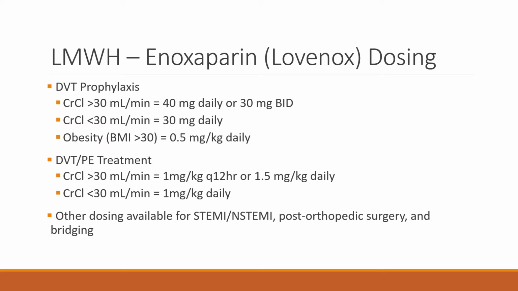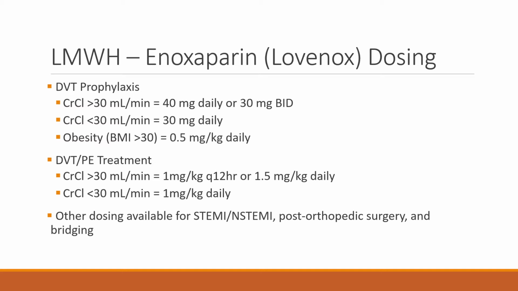So for low molecular weight dosing specific for enoxaparin or Lovenox, this is going to be the product that you will most often see. For DVT prophylaxis, we usually base this on creatinine clearance in the hospital, and pharmacy will be very involved in making sure that patients are getting the right doses. And we use a cutoff of 30 for their creatinine clearance. So if it's better than that, they're going to get 40 a day. If it's less than 30, they're going to get 30 a day. We do have a protocol here at Cone specifically, although it may be different in different healthcare settings depending on where you practice. For patients that are obese or have a BMI of greater than 30, we can use 0.5 milligrams per kilogram per day for their DVT or VTE prophylaxis dosing.